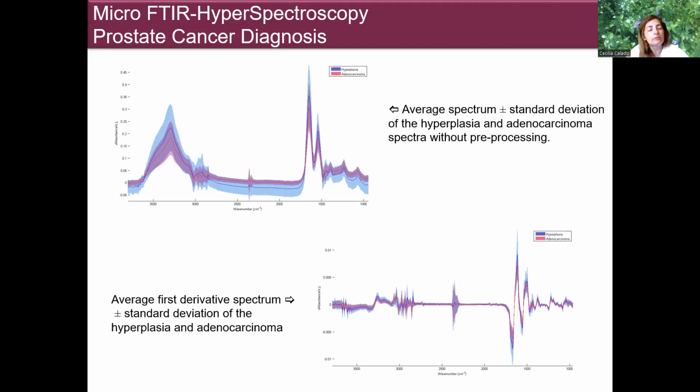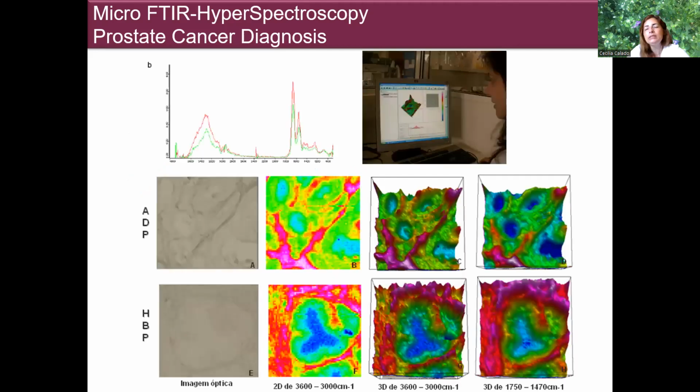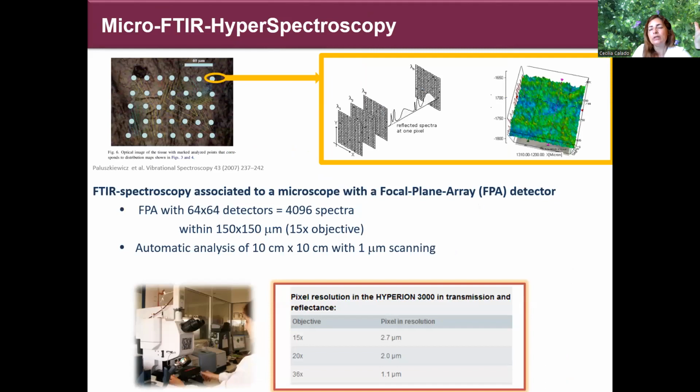We look at the average spectrum, and even though the average spectrum is slightly different, there is no statistical difference, so we are not able to identify the cancer just by looking at the spectrum as previously. So we needed to look at the tissue. We need to do analysis of the tissue, not one sample, but conduct a spatial visualization. We need to take a spectrum from all these different locations. If we have a tissue sample from the prostate, from a biopsy for instance, we need to get spectra from all these spaces.